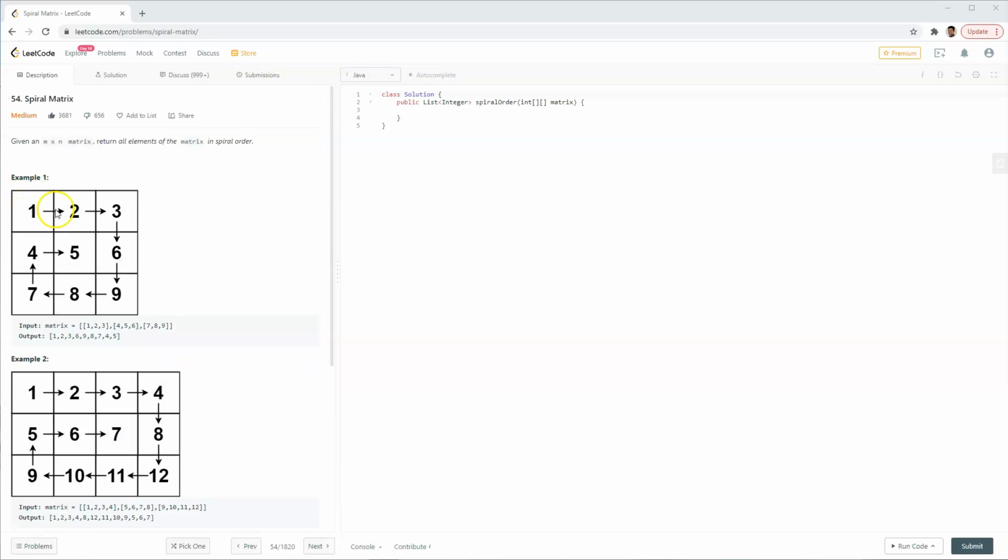Spiral order is 1 2 3 like this. So you start from the top, move left to right, then after getting to the right edge you move down till the bottom, and then you move right to left.